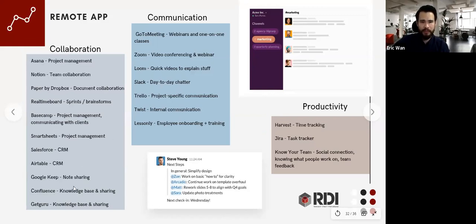So when it comes to apps, there are so many things out there to help you remote work, right? When it comes to collaboration, there are a lot of applications out there that could help you collaborate better. Gordon, you use Airtable yourself to track progress. And Zoom is something they're using. I know some organizations use GoToMeeting. Slack is for day-to-day chatter. It's quite useful for a daily catch-up simply because of how quickly responsive it is, and also because you can set up different channels for different topics, for different projects, to do catch-ups. I'll show you a screenshot later.